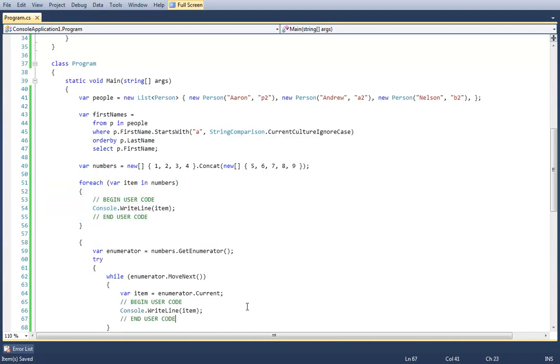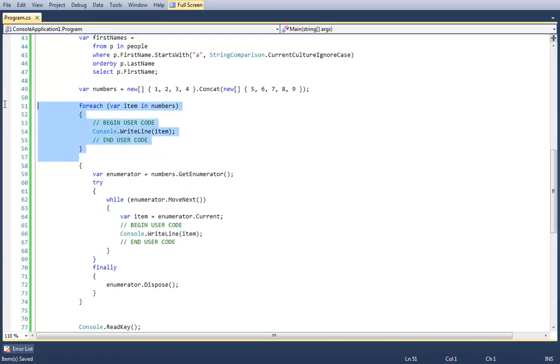This gets translated directly into this. So that's how a foreach loop is able to enumerate an enumerable. What it does is it asks the enumerable to get its enumerator, and then it continuously invokes the MoveNext method of the enumerator in a while loop. It extracts the variable out of the enumerator.Current property, and then it sticks whatever code you placed into the foreach loop right into there. And this was actually talked about in the last week of C# 102.